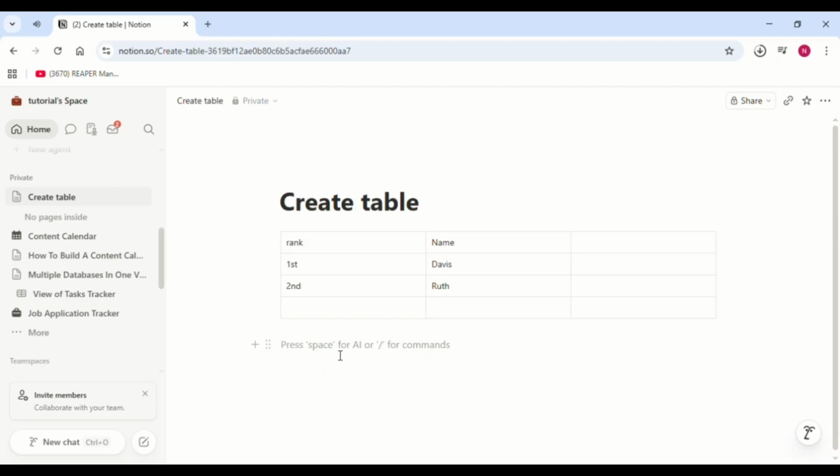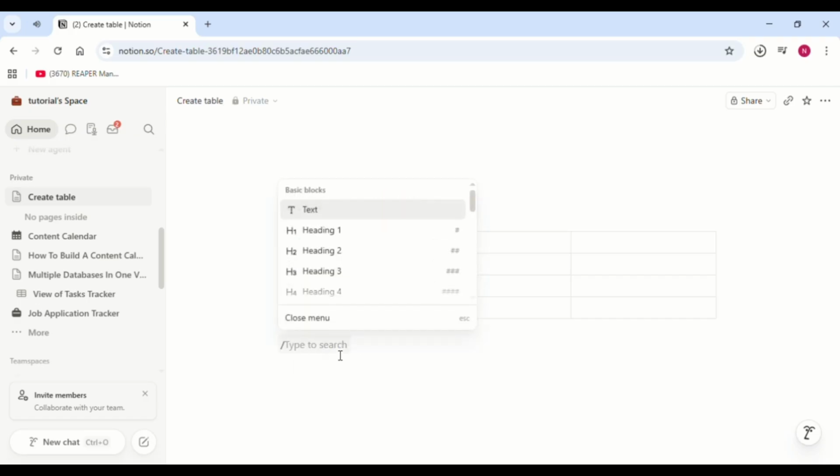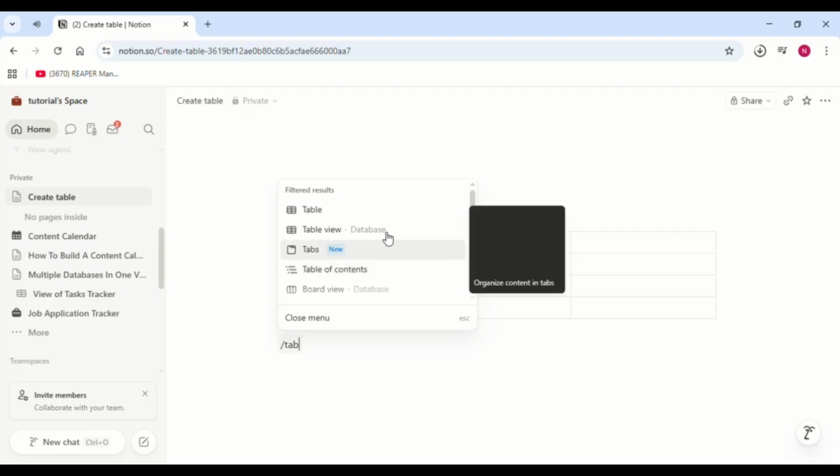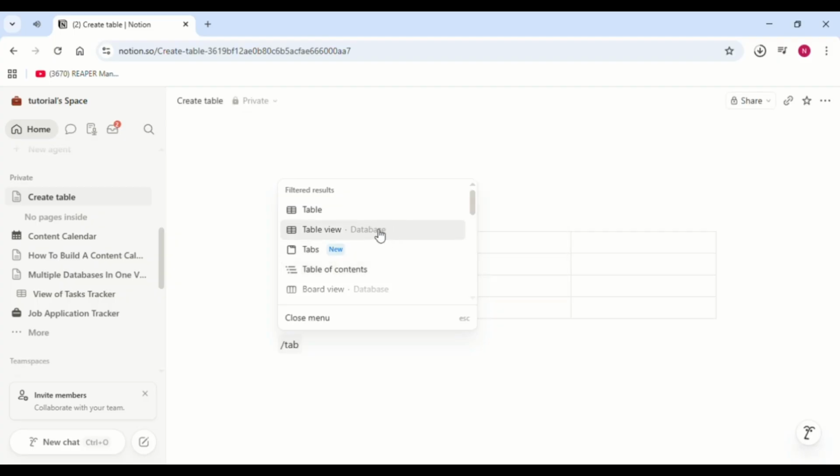However, Notion also offers a more advanced option called database tables. These are much more powerful because they allow you to create dynamic systems for managing information. To create one, type / and table again, but this time select Table View instead of the Simple Table option. This creates a database table with advanced features and customization options.